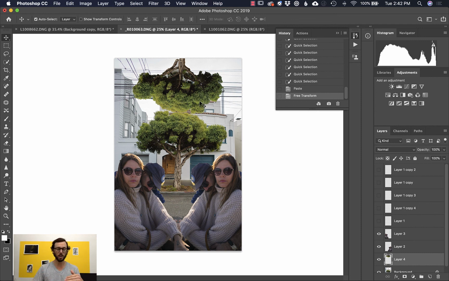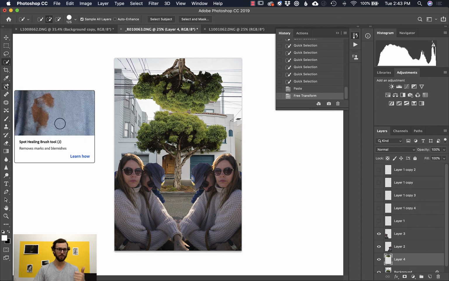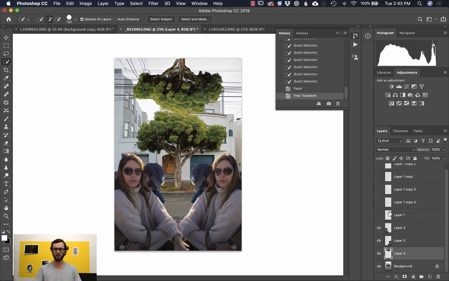So learn these tools over here on the left: the Move tool, the Quick Selection tool, the Spot Healing Brush tool. Those are kind of my top go-to tools for most things that I do in Photoshop when it comes to fixing, manipulating, and getting rid of spots in an image. So play around with that, make new layers, and have fun with it.